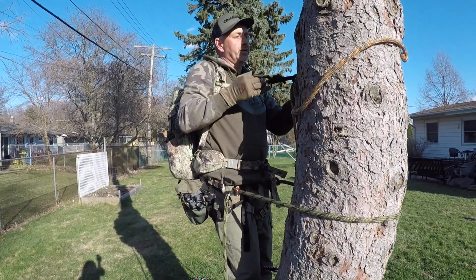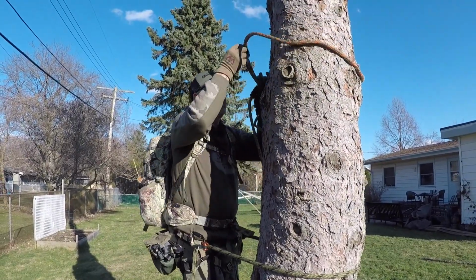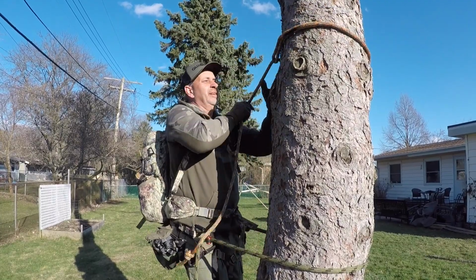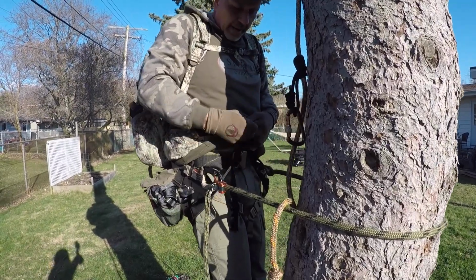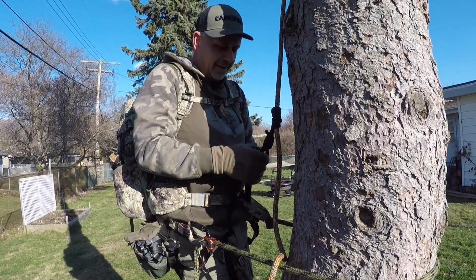You're not going to be able to get it to the height that you want right now because you're not on your platform, but at least you've got it hooked to the tree. So now I've got it hooked to the tree, and then I'm going to pull. Right now I've still got my flex on.